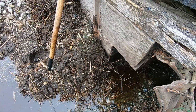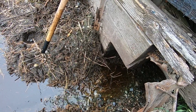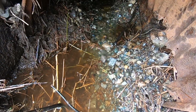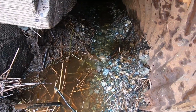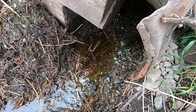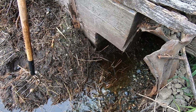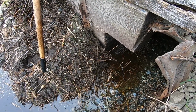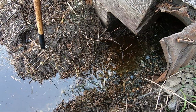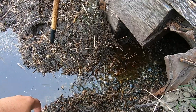But I think in regards to the culvert pipe, since there is no bottom, we're probably not gonna scrape it. I mean, I could get some of this stuff on the sides, but like I said, I couldn't find the bottom of the culvert pipe. And if there's no bottom, then there's no point in digging, because what could happen is that I could remove all this little gravel that's supposed to allow the water to channel through, and then it'll probably allow a lot of erosion. I think what I already pulled out is already a little way too much. But I think it should be fine. Because if we cleared out enough debris to the point where there's gonna be no water in the culvert pipe, that's gonna be good.